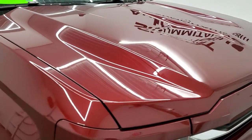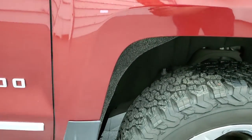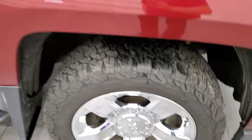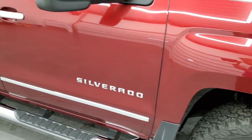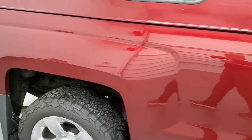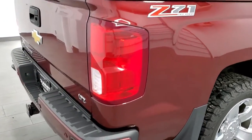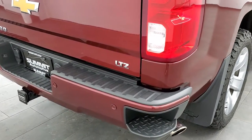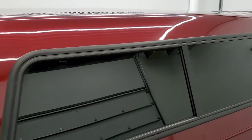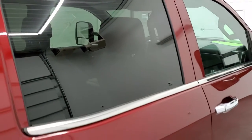The hood is in very nice condition and the passenger side front fender is in really nice condition. The passenger side rim has no scuffs or scrapes. As you go down this side of the truck, take note of how clean the body is and how reflective and mirror-like that paint is. We take these HD videos so if you're far away or cannot make the trip but you're still interested in purchasing, you can see and hear the truck with confidence before you get here — no surprises. This one also comes with the Lakeland topper.